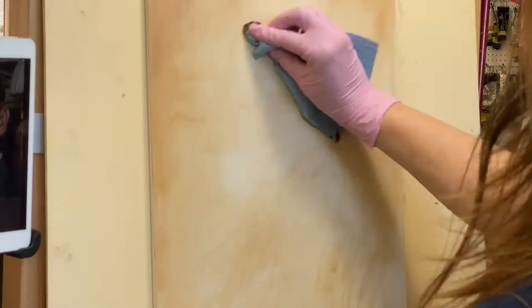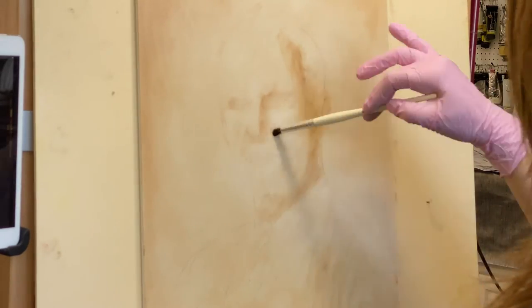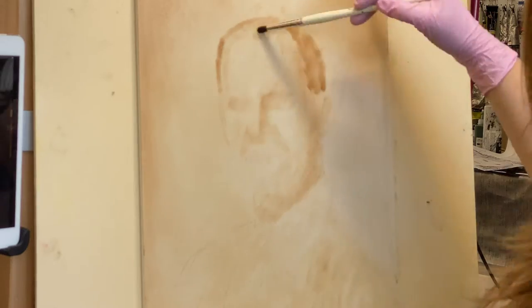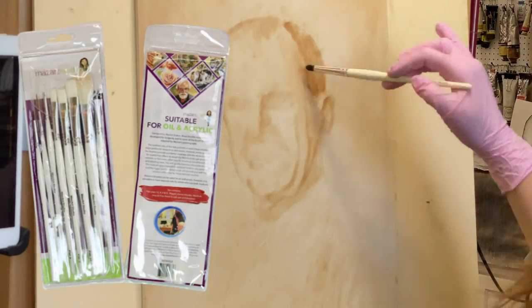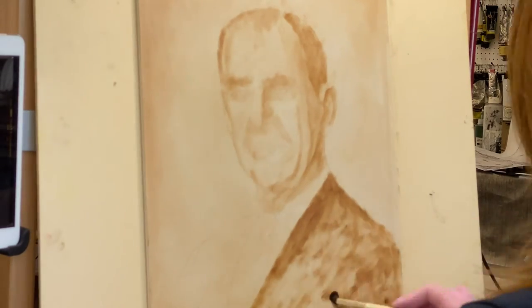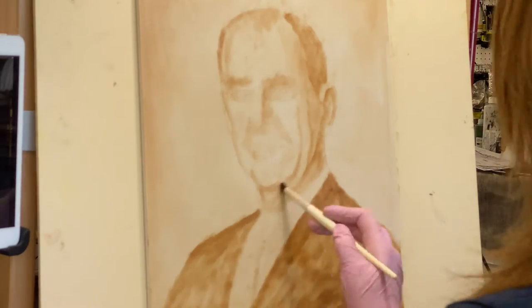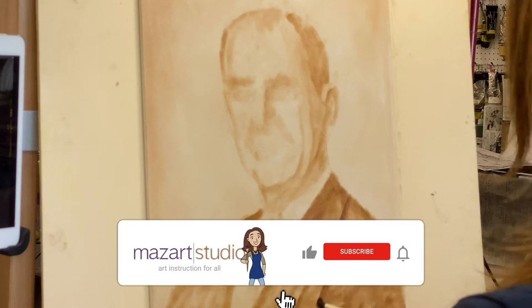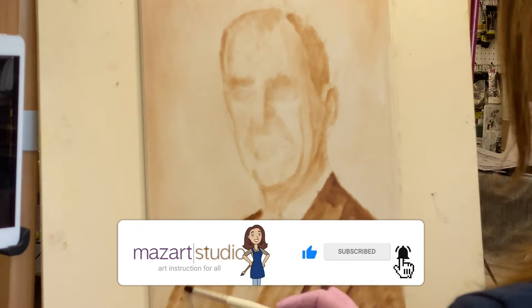Begin with a wash of burnt umber, which has had a little bit of lean medium added to that. Once I have got this initial wash all over, I then begin to establish some darker tones. Here I'm using a soft dome blender brush, which is actually from my own brush sets, and I'm able to get some really soft shadow tones in the portrait. At this point, I'm not focusing on any kind of details.